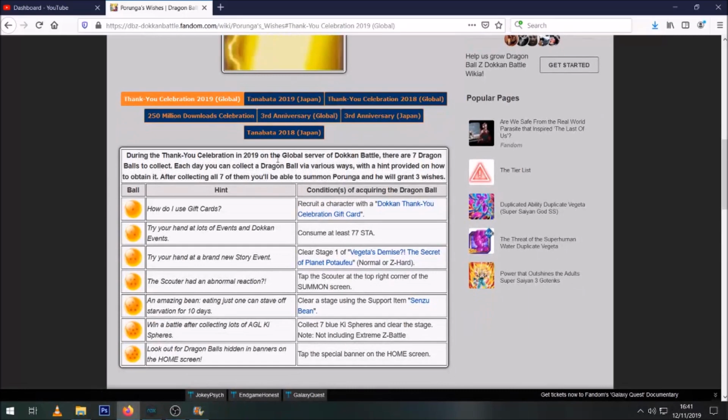So this obviously has started already. At the time that this video is scheduled to go live, the second day one will be available, so you'll be able to do the first two if you haven't done the first one already. So the first one that we've had technically for a full day now that this video is up is the 1-star ball. How do I use gift cards?